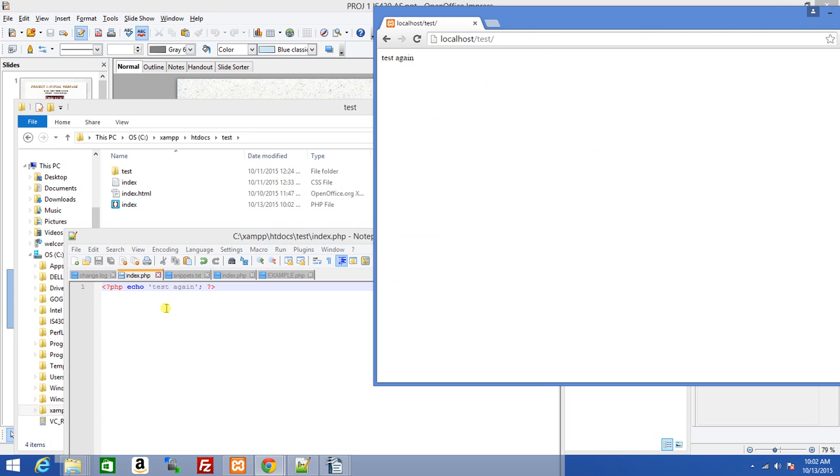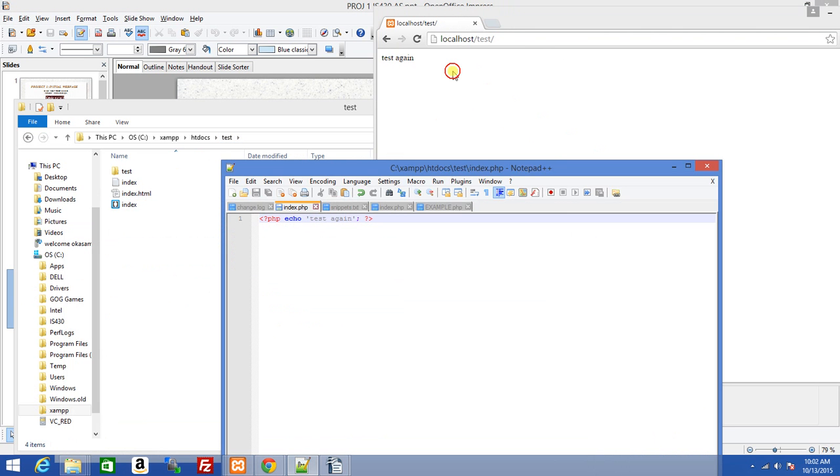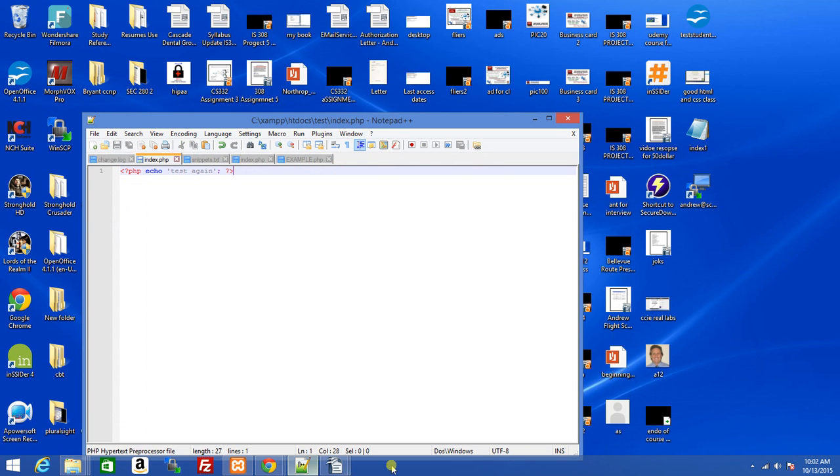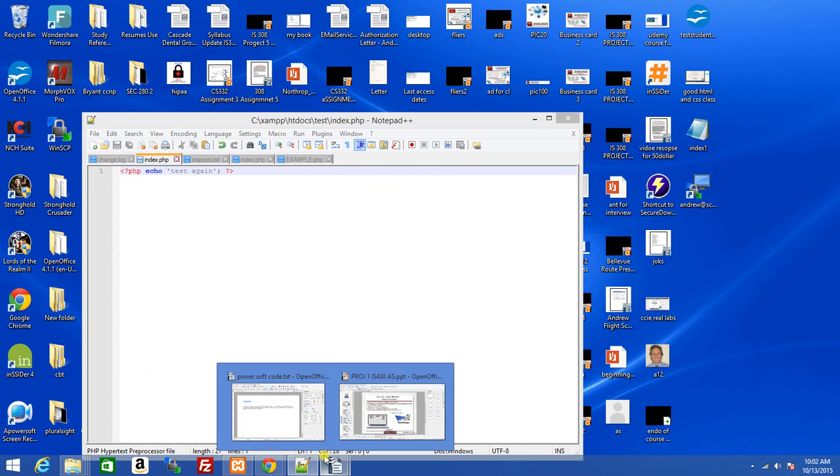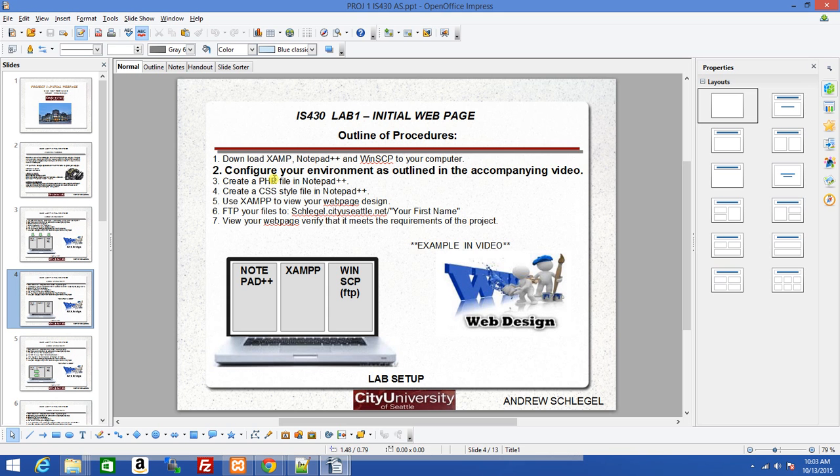Test again. You can see these two are linked. Now, if I don't use this PHP index in this folder right here, it won't work. If I save this onto my desktop, it's not going to work. So keep that in mind. That's the way you configure your environment as outlined in this accompanying video. There may be other ways to do it, but that's the easiest way to get started for now.